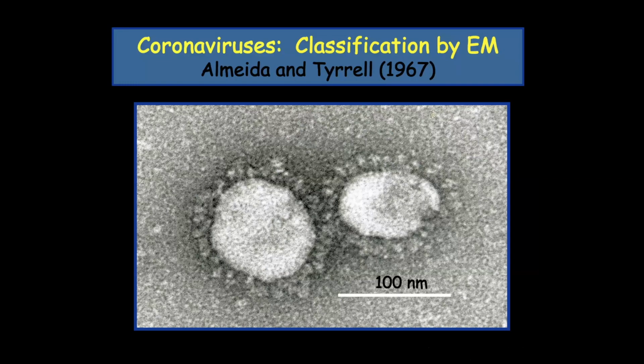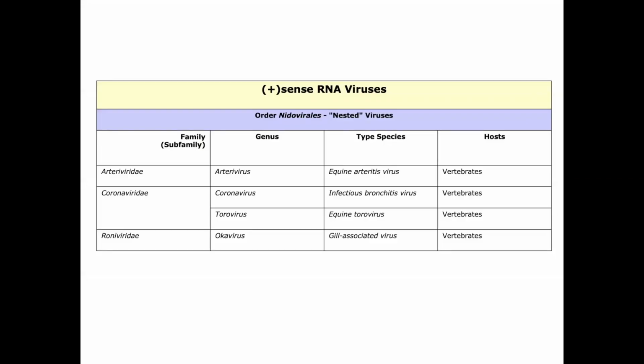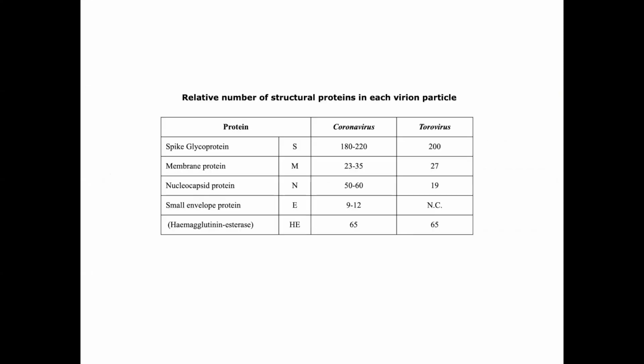This is the transmission electron micrograph of the virus itself from 1967, showing how the spikes can be easily seen, about 100 to 120 nanometers in diameter for the size of the virus. Again, these are plus-stranded RNA viruses, the groups that I already visited earlier, with the coronavirus having these animal viruses as part of the group.